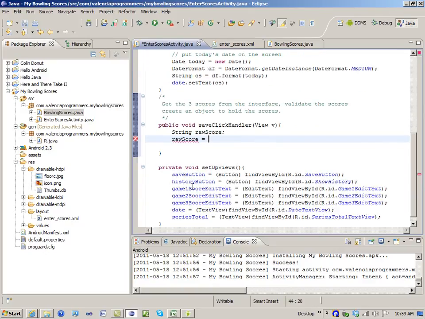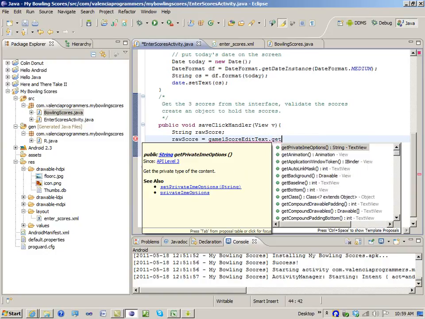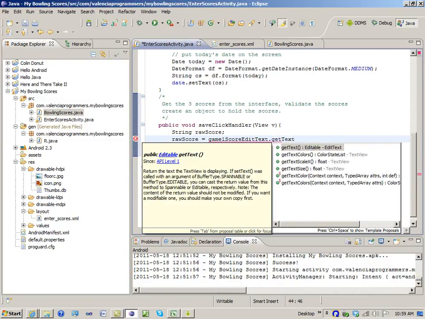What are the widgets? Here's game1ScoreEditText, and we want to say getText, which will get the text that's currently in that box.